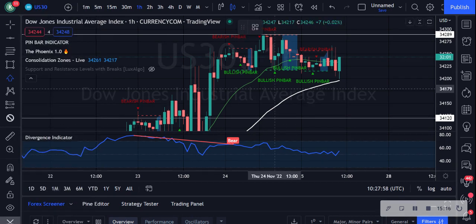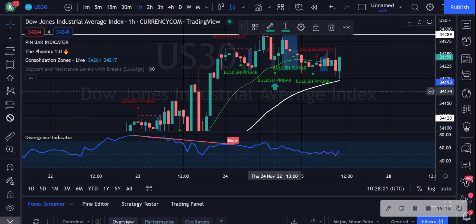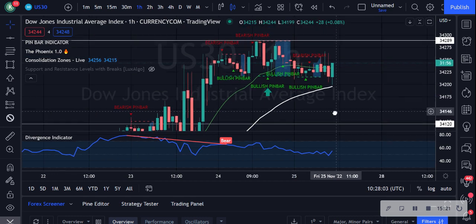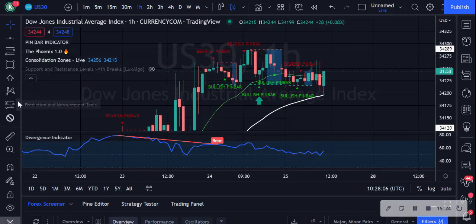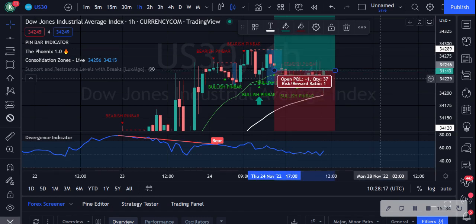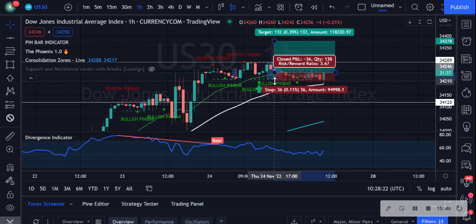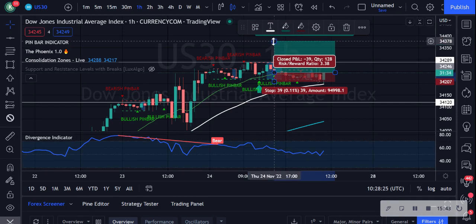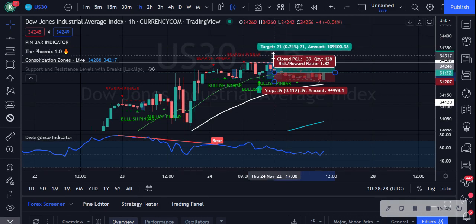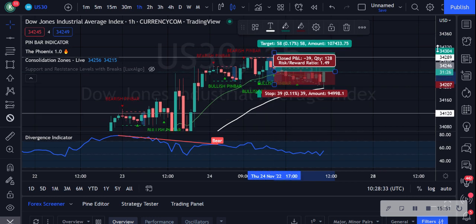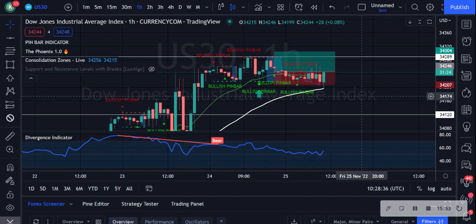Okay, here, this one. This candle right there. If you guys can see, if you had taken entry there, you would have been in profit clearly. I'm just going to do a quick markup for you guys so you can see. So you would have entered here. Your stop loss would have been right below that, about there, and your take profit at a 1:5 ratio, about 1.59. Just so you know, 1.50 is the exact one.